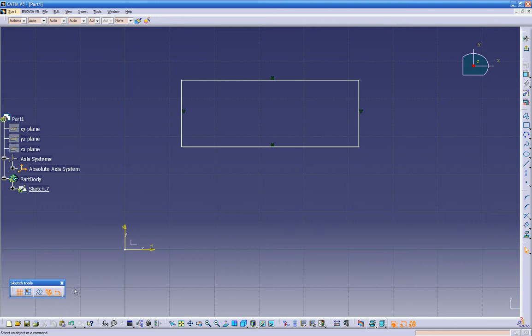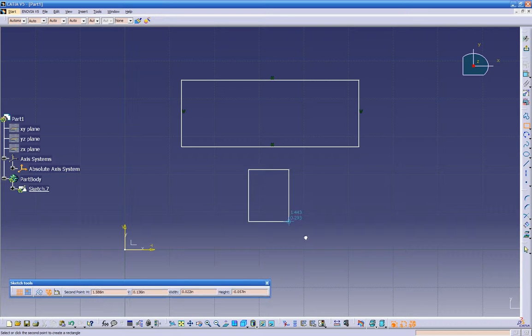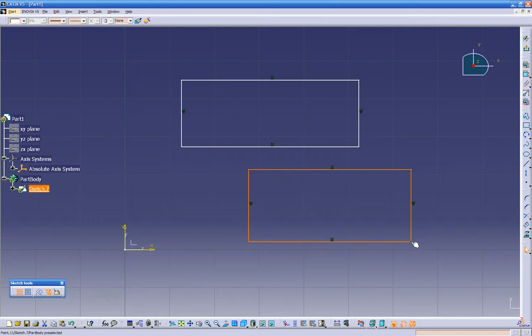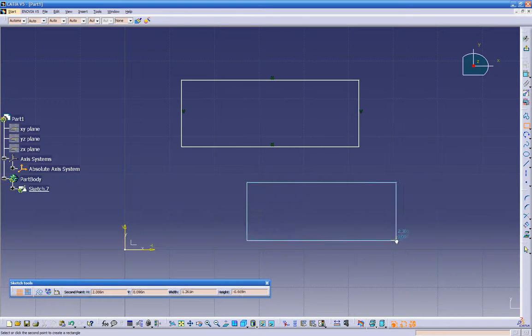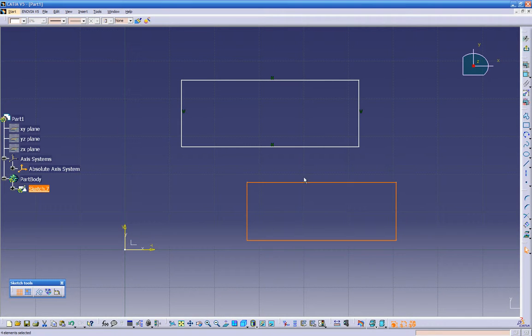So if we deactivate this option, we create another rectangle. Sorry, let's deactivate this. Give it one more try. Create another rectangle. We don't have the horizontal and vertical anymore. So if we click on this point, we can distort it right away.